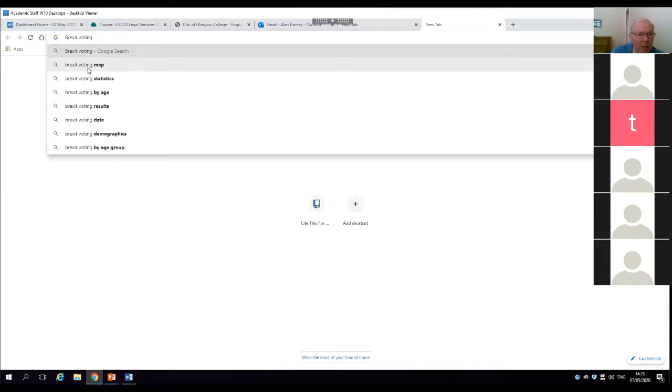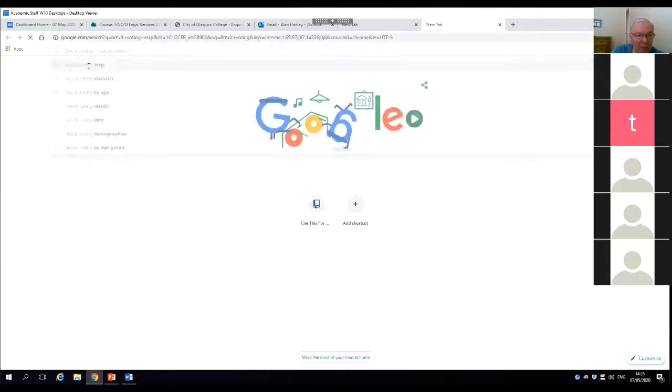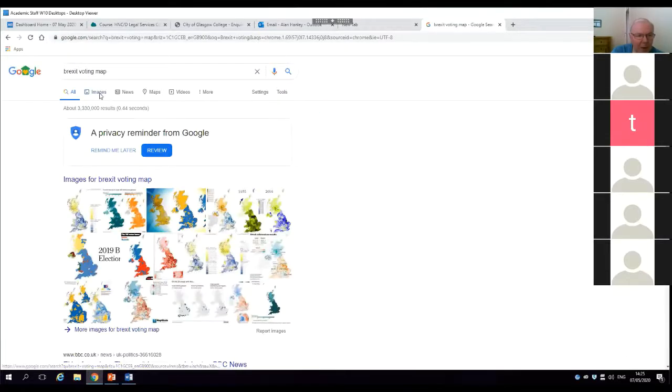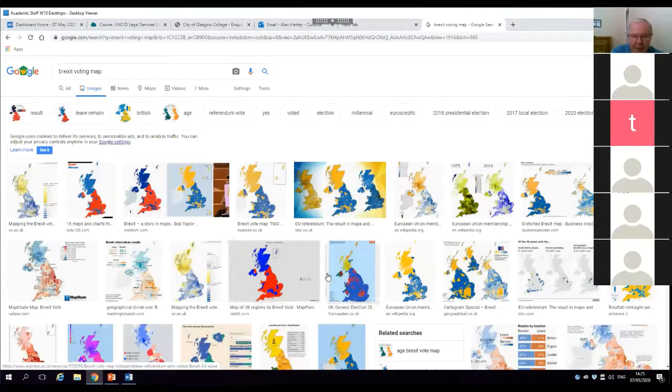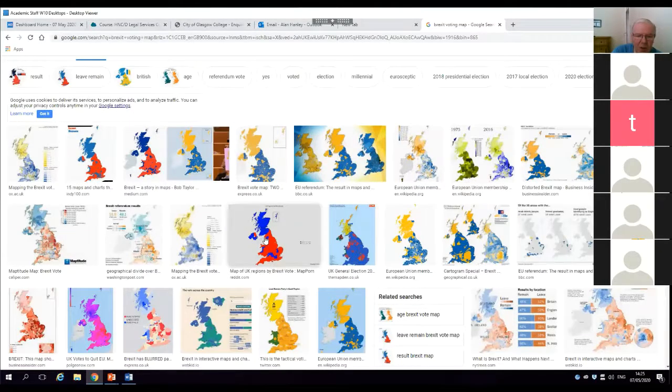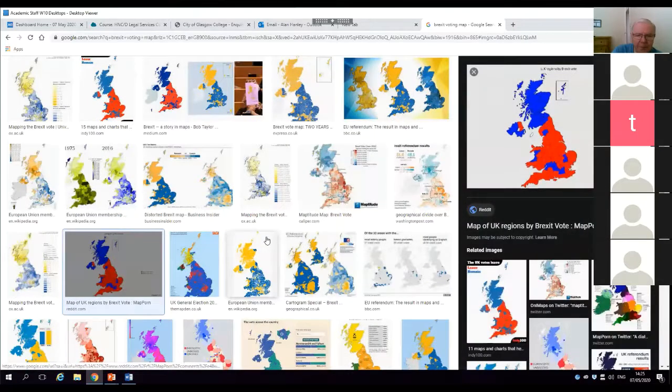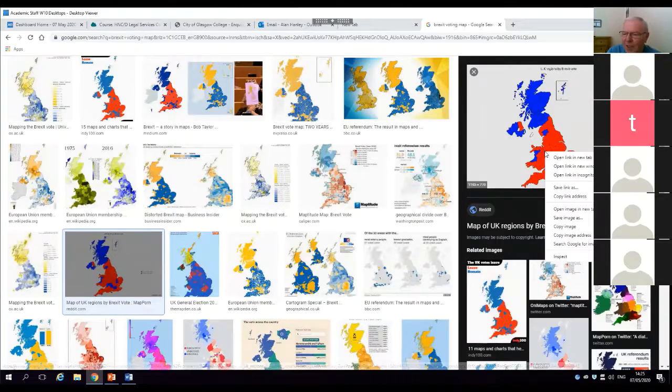So you can pick, say we'll go for Brexit voting map, click on images, and that will give you all information relating to the map. You decide which one you want in and why. Okay? So we'll go for map of UK regions. I've just clicked on that to get it up, because what we want to do basically is save that.